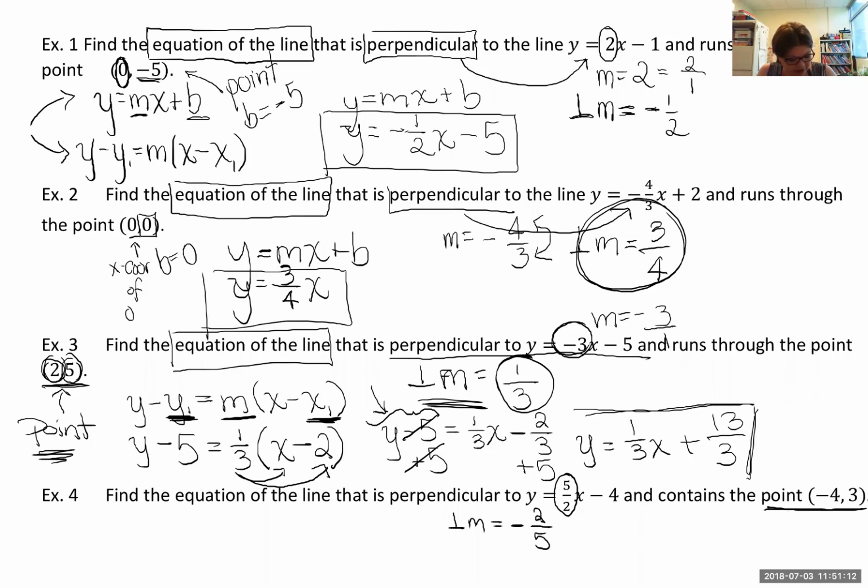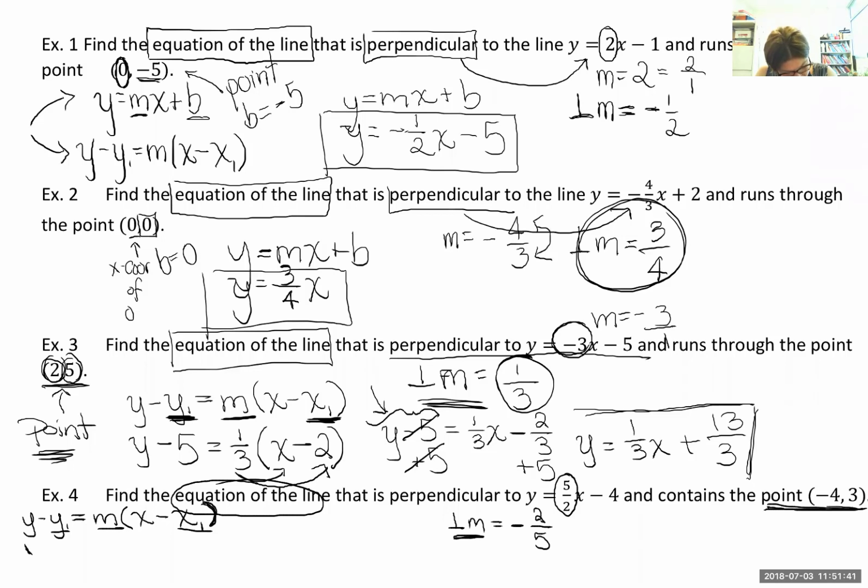Well, if I'm finding the equation of the line when given slope and a point, I should bust out the point slope form. y minus y1 equals m times the quantity x minus x1. And again, I feel like I'm beating a dead horse because I said this so much in the last video, but you don't have to have this memorized. It's on the GED formula sheet. Now we'll plug in what we know. We need to plug in the slope and the x and y coordinates of the point.